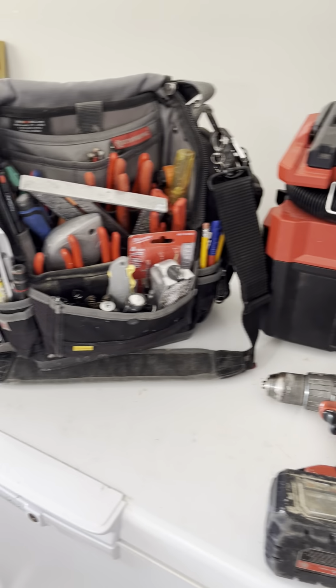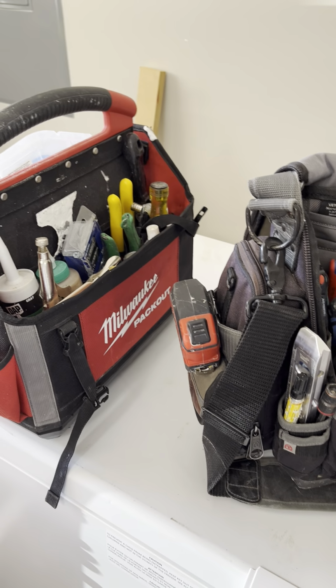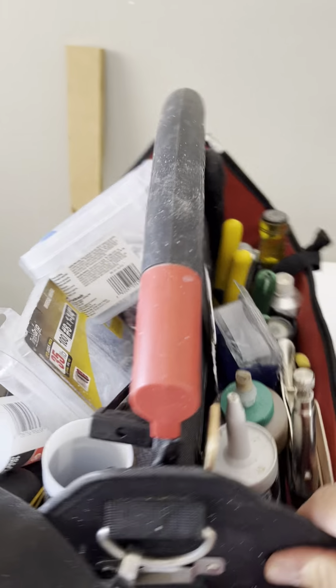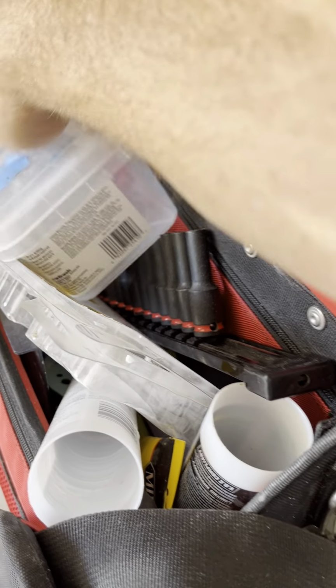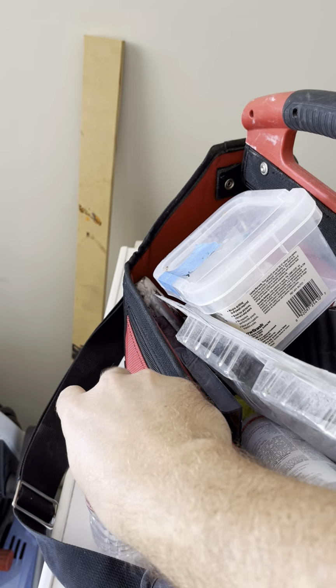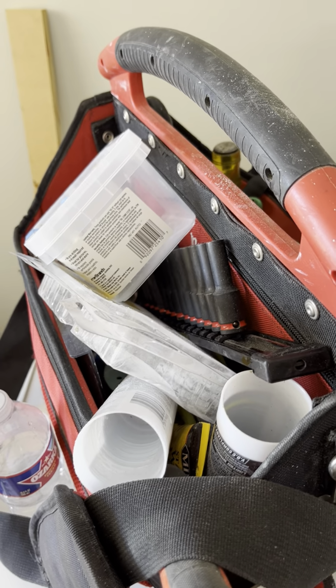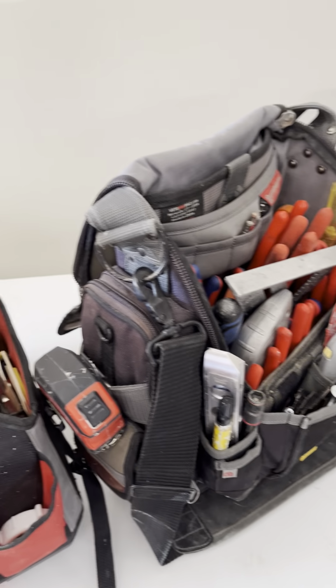I could probably literally stand here all day pulling out tools and showing you guys all kinds of tools that I have and why I have them. It serves no purpose. See, I'm telling you, I'm not lying. This is real life, guys. I'm not one of those Instagram guys. It's like, oh, everything's perfect and polished. My bag will have to get reorganized several times a week. And that's most of you.